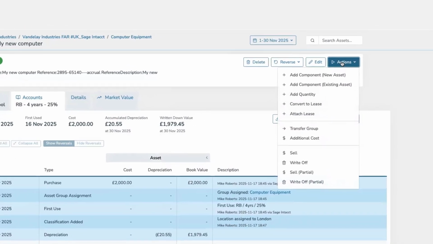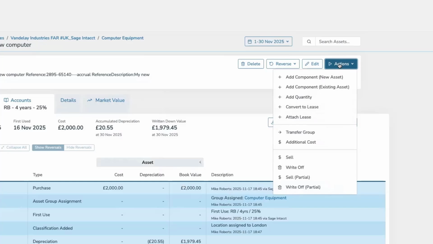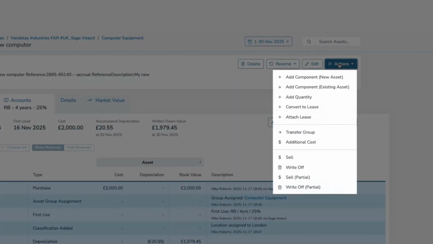At an asset level, you can also take a number of actions here. So we support parent-child relationships between assets. If you want to add components, you can have quantities. So if you've got 100 chairs in a record, you can just put the quantity in here. You can also do things like transfer an asset from one group to another or add additional cost in. That's useful for things like work in progress, assets under construction, and so on, or if you want to capitalize any maintenance costs that you might have incurred on any particular asset. And then down here, you can sell or write off an asset if you need to process a sale or a write-off. AssetAccountant also supports leases.